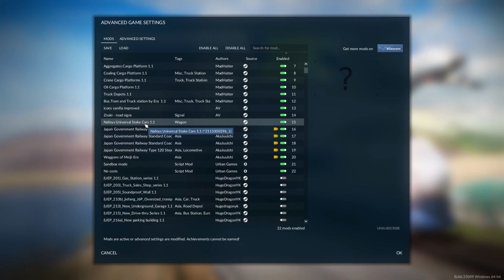There don't seem to be a great many, but I'll try and find more, and if you can recommend more for me to use, then please do so in the comments below this video. So I've got some of those set up. I'm also enabling the sandbox mode so that as and when I feel the need, if my money allows, I will be able to add industries and perhaps even new towns to the map as we go through playing it.